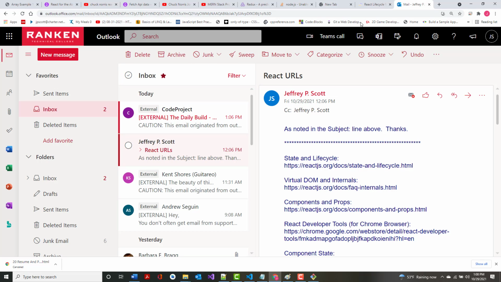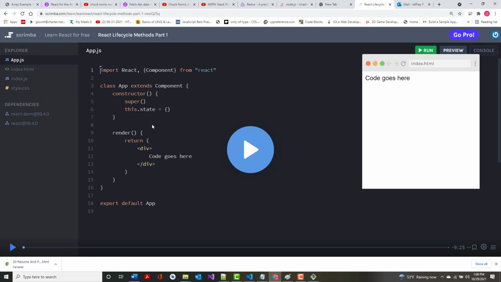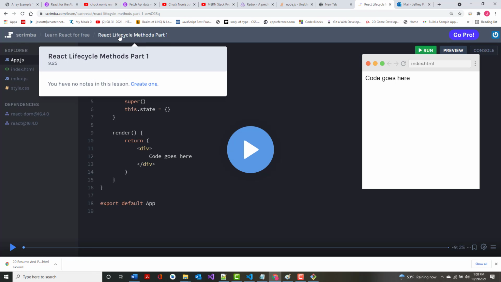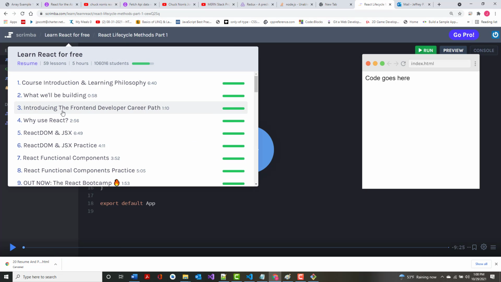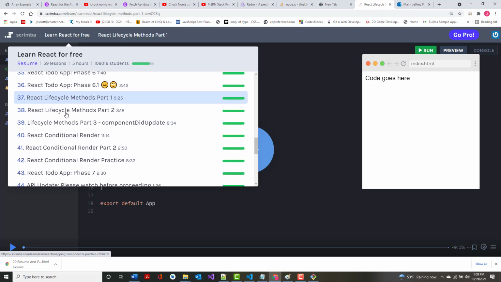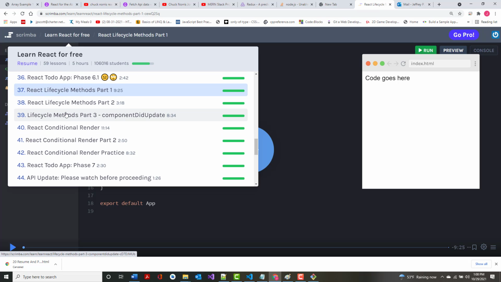Now, because we're going to take a break in just a second, I believe that last time we left off, where am I here? There we go. Right here. On the React lifecycle methods. All right. So my hope is, what I'd like to do is we're going to start at 37 and see how far we can go. If you like, well, no, we've had enough, then we'll just stop for the day. But the faster we get through this stuff, the faster we can start on our own stuff. I do want to go through this entire thing.